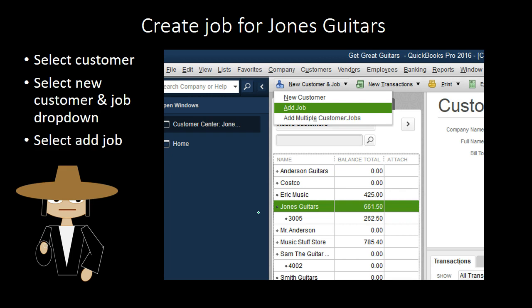We're going to use it to show that the Jones Guitars shows how much is due, but we might want to track specific costs to a specific job. For example, if we were doing service on a particular guitar, or if we're doing a kind of project that we want to set up and make sure that we apply all of those costs to a particular project. If we're setting up a certain engagement that we want to set up and want to have all the equipment set up and we want to put on all the maintenance and plan everything for it, we might want to track not just by the customer but also by that particular job and be able to track that information and the costs that are accumulating to that particular job.